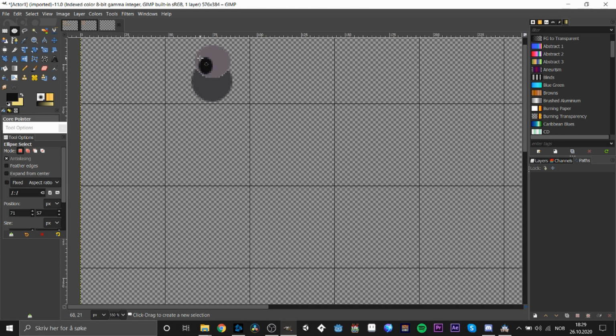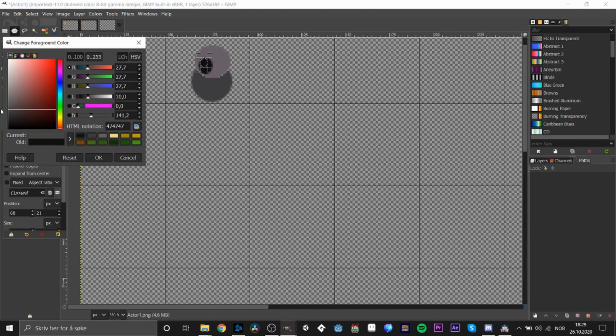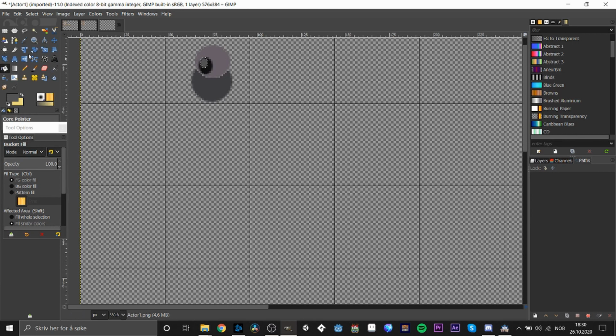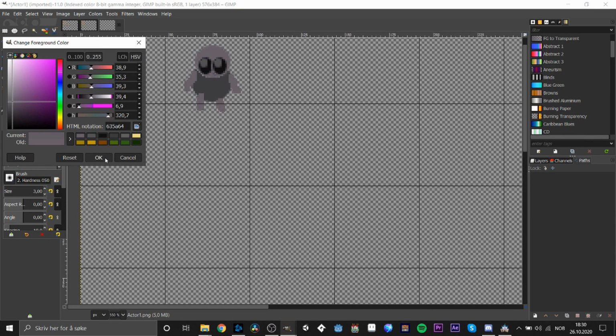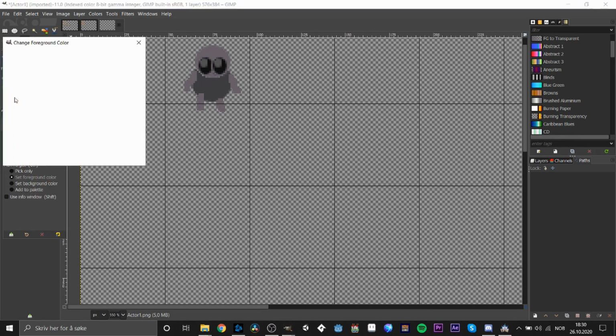So when you're making the character, make sure that you use the circle tool to get the nice shapes. Add a circle for the head and a circle for the body. Use 100 opacity and then the bucket tool and just fill it in with distinct colors. I'm using very random colors here, but my point is to start drawing the character very simple, like a circle character, like I'm creating here. It sort of looks like some sort of alien or cave dwelling beast. And yeah, first just use basic colors and later fill in the details.